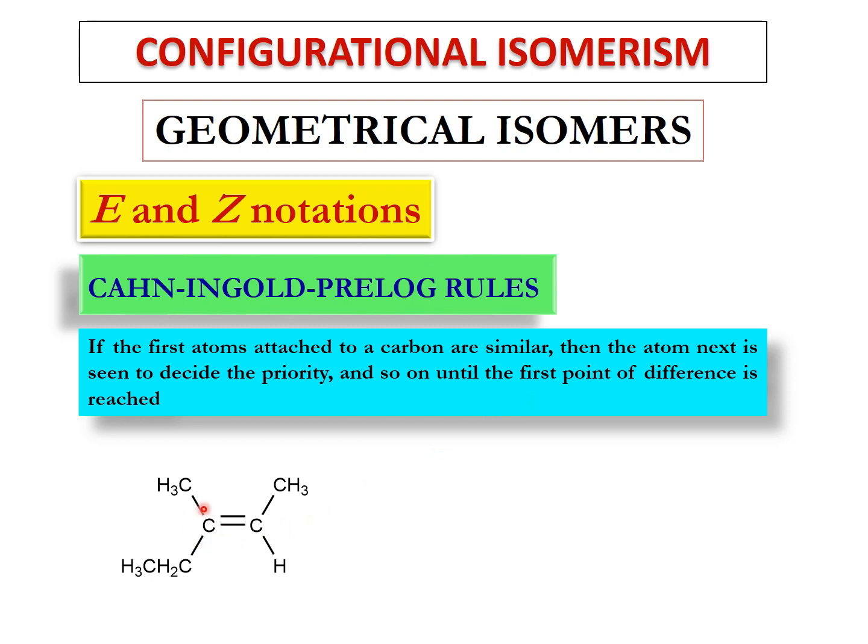So we analyze this sp2 carbon, and you see it has a carbon atom attached here, and a carbon atom attached here as well. Now we have similar atoms with the same atomic number, so we cannot assign priorities here. To assign priorities, we have to check the next atoms attached to these two carbon atoms. This carbon has three hydrogens attached directly to it, and this carbon has two hydrogens and one carbon attached to it.